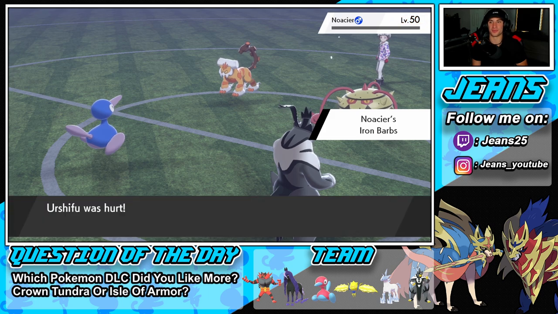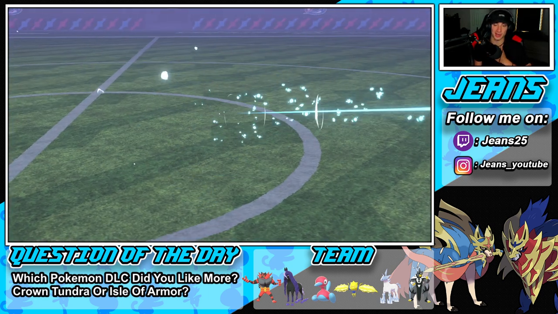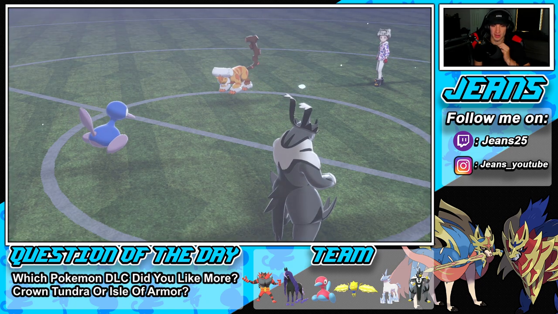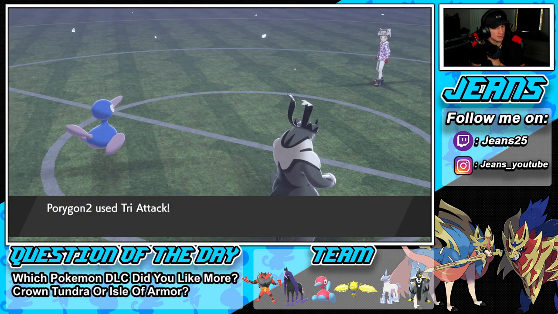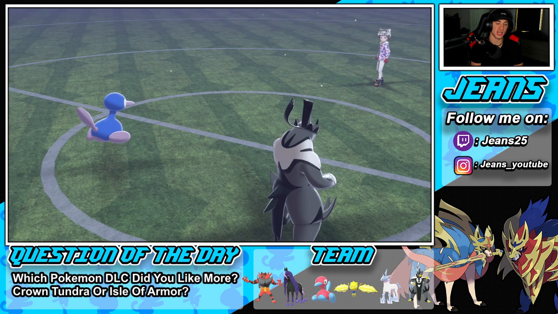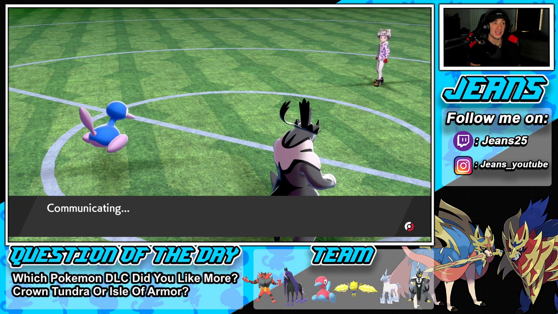Iron Barbs is coming through here. Is he dropping an EQ? I doubt he's dropping EQ, considering he has Ferrothorn on the field, and that was his bread and butter there. Lye is going to come out here. I'm totally fine with that. I gotta try Tri Attack again. Do we think that's going to KO me? There's a chance. It has a chance.